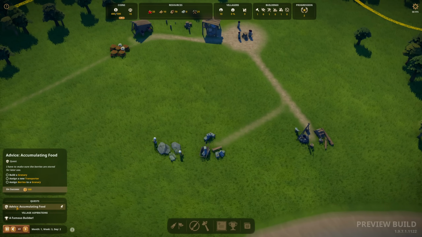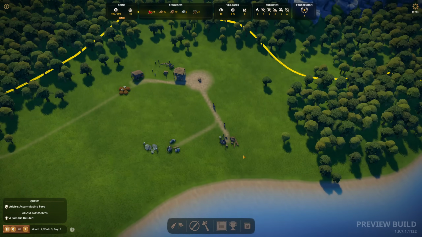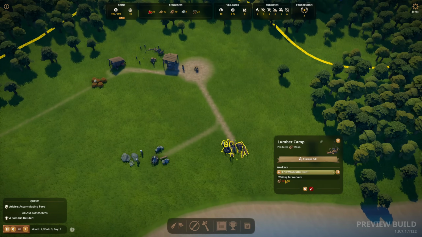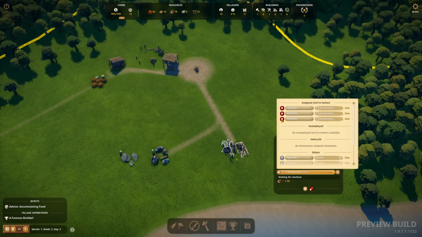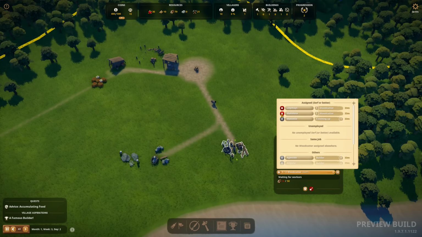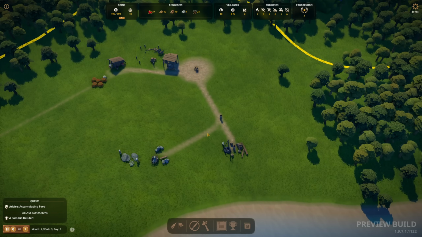And build a granary, assign a new transporter, assign berries to the granary. So I'm going to have to back off some of these workers here. You're probably full of wood. Yeah, you're full of wood because we don't have a warehouse to store it. So why don't we go ahead and remove 2 woodcutters here because we don't need them. And they'll go unemployed, and then I can move them around elsewhere.